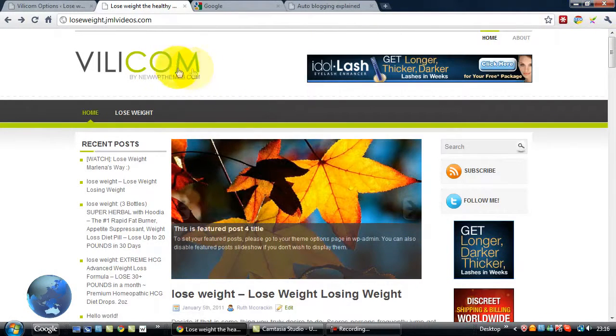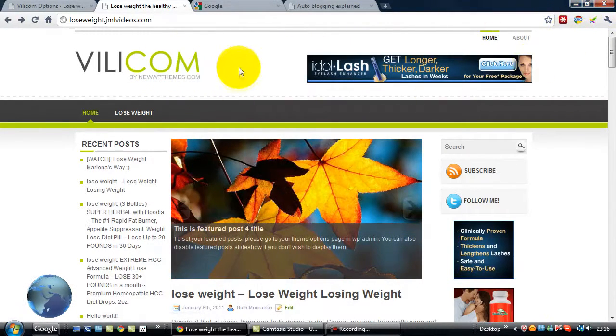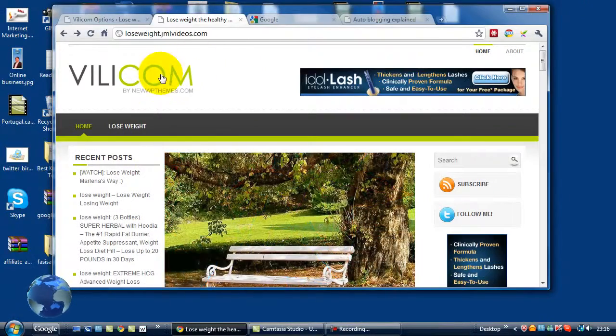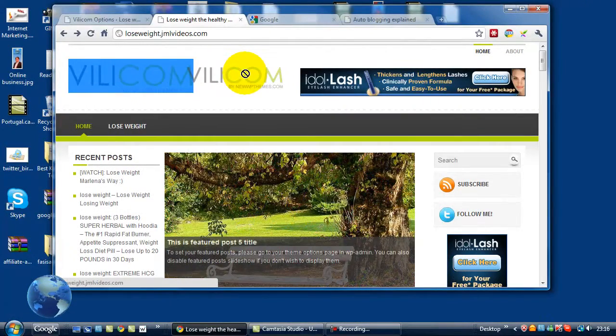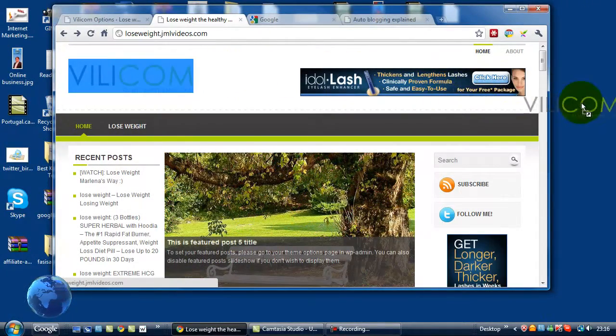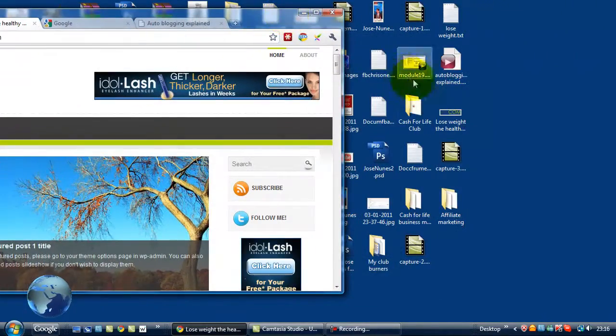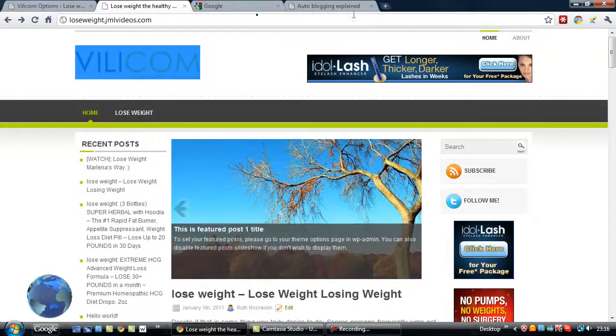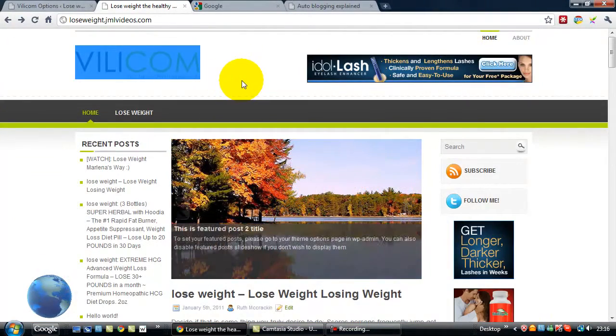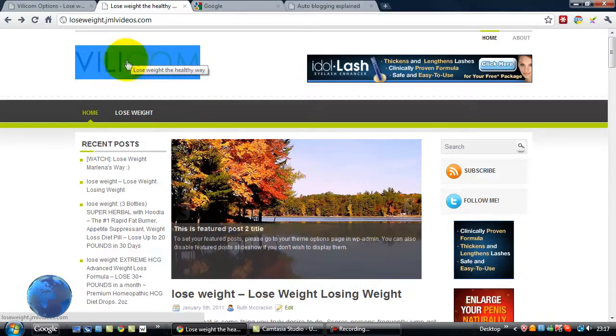I will show you something really cool that you can do with the image. So what we're gonna do is downsize this window, click and hold, drag and drop on your desktop. So the image is now saved there for later. It is the image for us to use later. Okay, now let's remove this image.